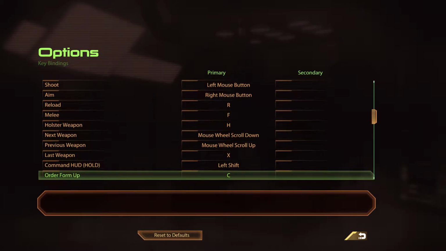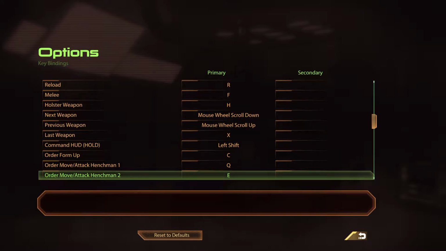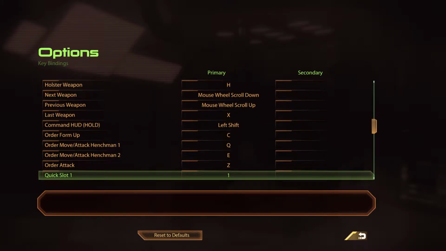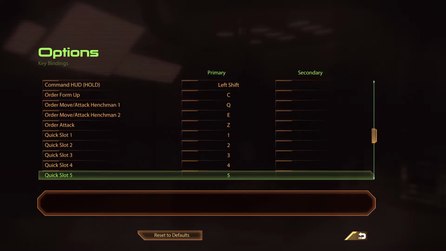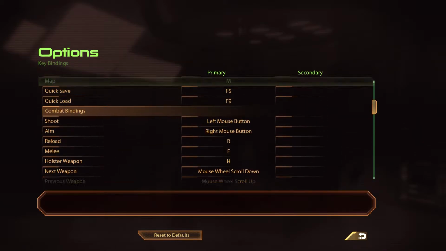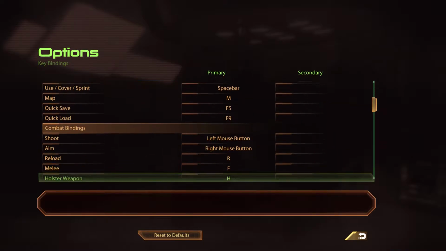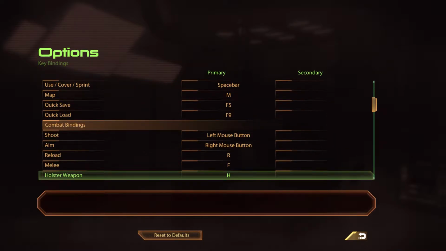F is melee. Of course, H is still holster. Okay. Shift is still the command HUD. Okay, so C is form up. Alright. Seems pretty straightforward. And again, because we didn't have to reload at all in the first game, now it's like, oh yeah, we actually reload in this game because of the ammo.